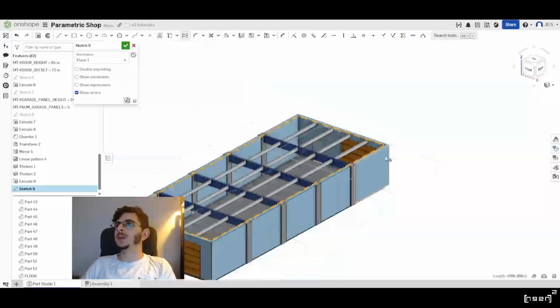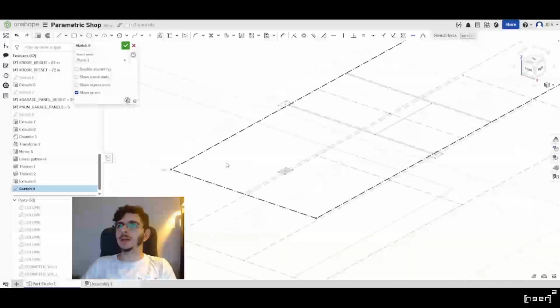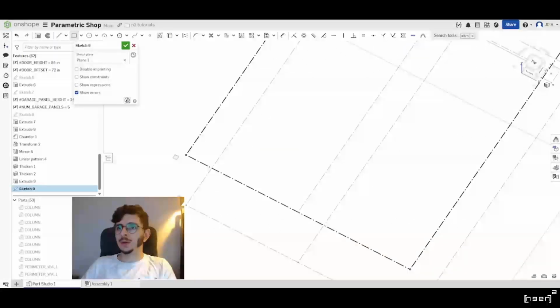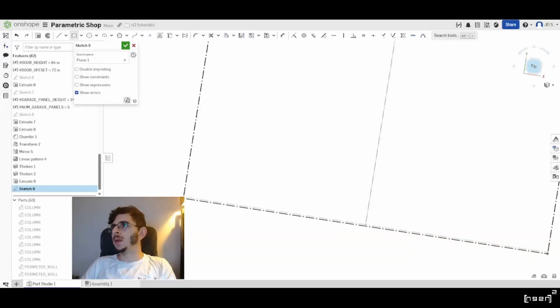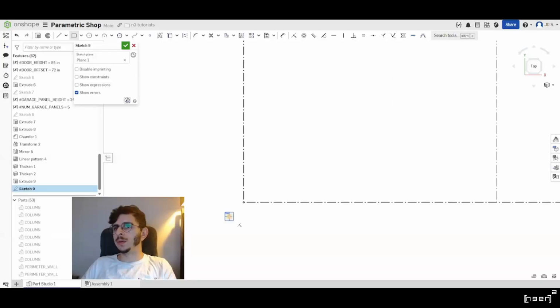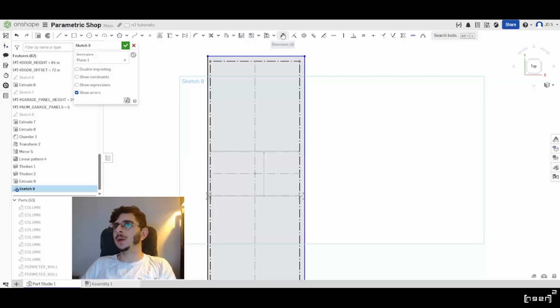Actually, just thought of a different idea. We'll hide this and we'll create a rectangle on the outside that lines up. In this case, it'll work out.